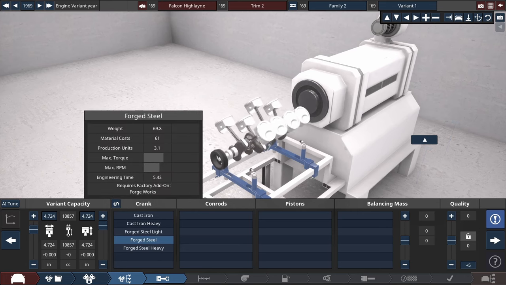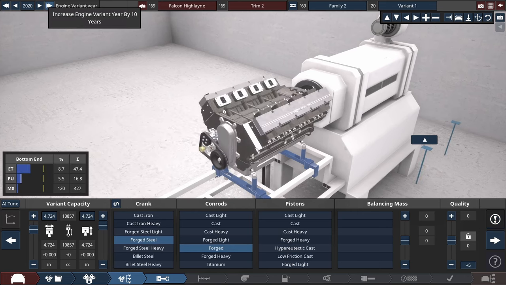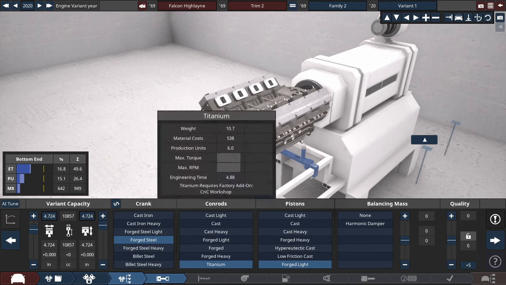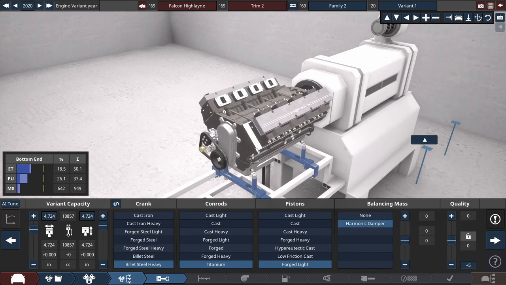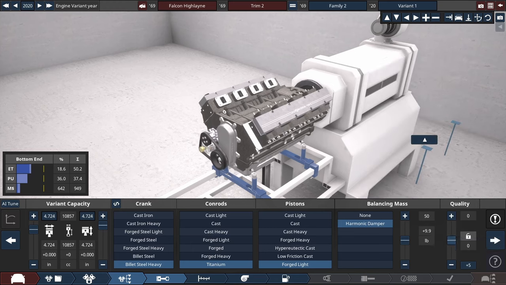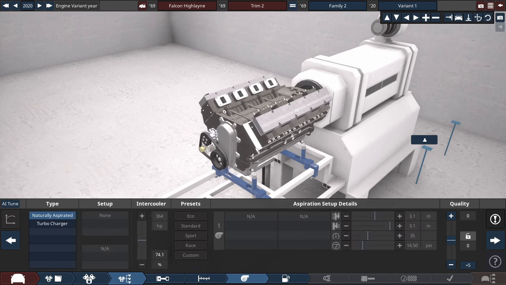I mean, we're going to make enough power. And we're definitely going to have to put the best internals in here and also make the engine variant brand new so it doesn't explode immediately. And we're going to go with forged, actually, titanium conrods and billet steel heavy. I don't know where Bullet Farmer and Immortan Joe are getting all this titanium from, but who knows? It's not my job to ask. Now, for the RPM, we don't want it to explode because it's got to survive going down the Fury Road. So, 6 grand for the RPM limit, and I'm going to come back and mess with all the compression and cam and the spring lifters and all that later.